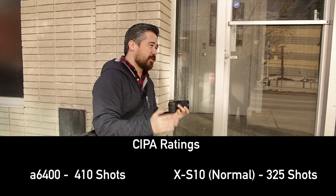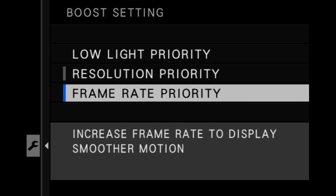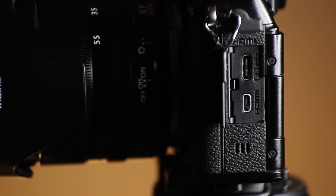It's an easy debate. Oh, there are some things that I can let pass, but I will not let any bad talk pass on Fujifilm's performance mode. It is a wonderful way for the user to customize what's important to them and enhance it, as long as they don't need to enhance battery life, because it does quite the opposite. And here's the thing too, if my battery does run out before yours does, I can charge it up way faster with my modern USB-C port, while your a6400 is relegated to that ancient, slow charging micro USB.